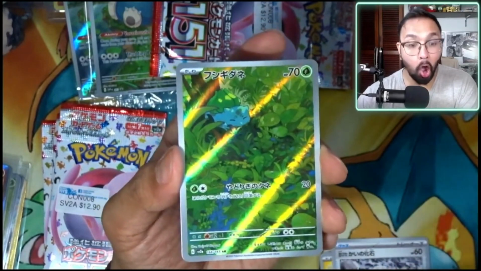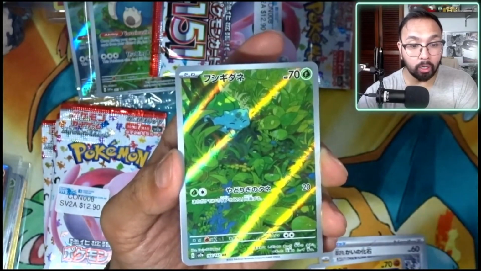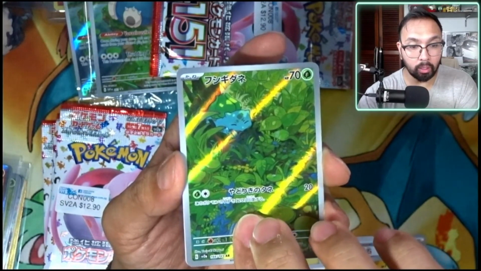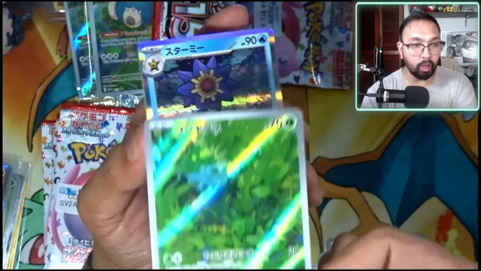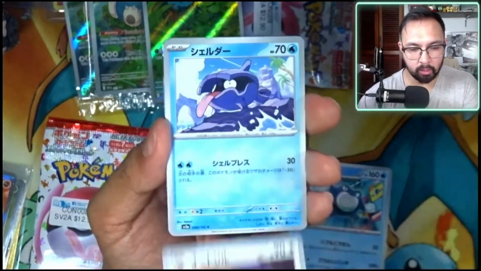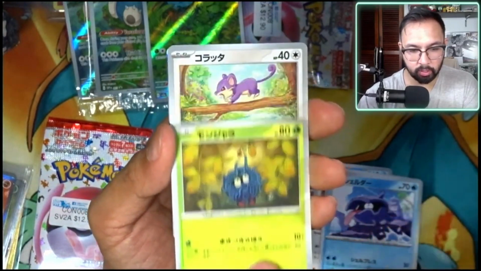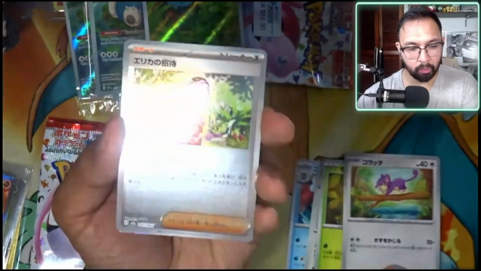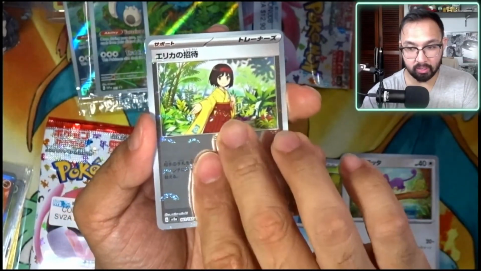Cubone. Bulbasaur. No way. Oh, okay. So we got Bulbasaur. Bulbasaur AR. There's something in the back for sure. Oh, wait, no. Okay, Pokeball Holo, Erica. There's something in the back.